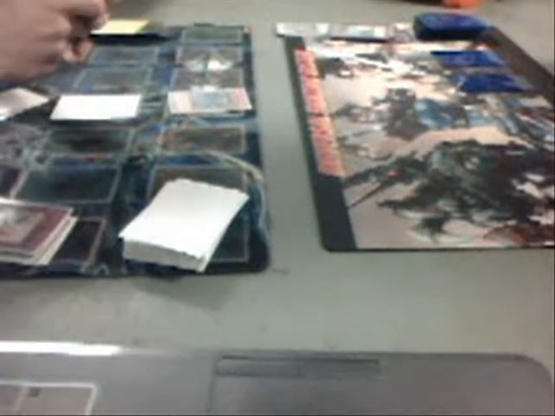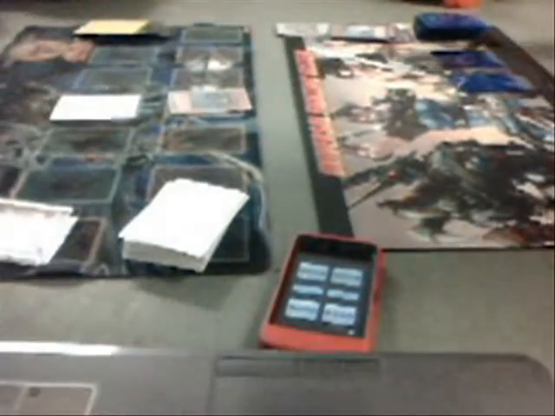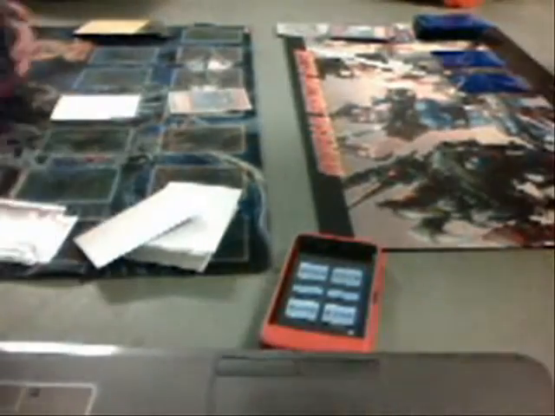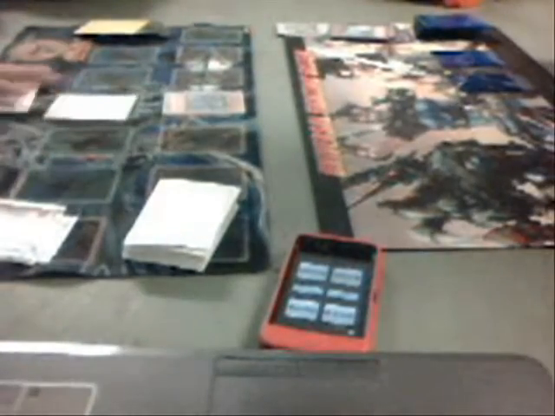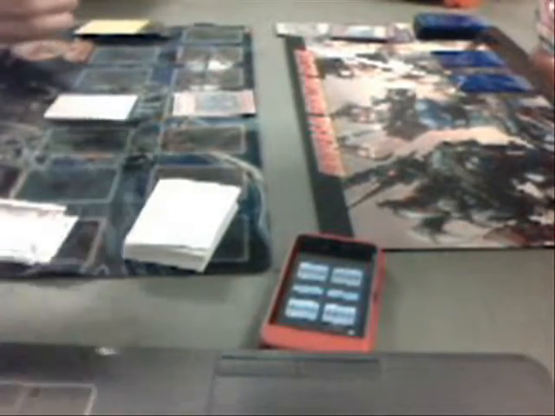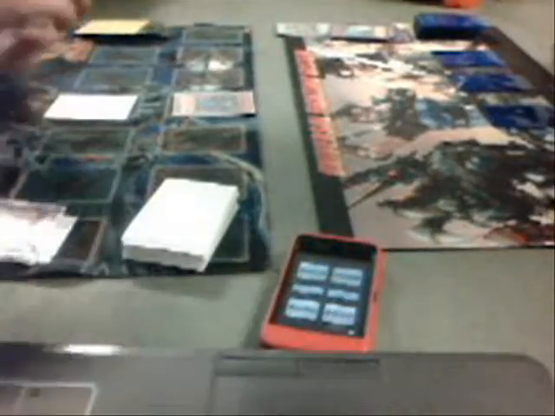19? Your turn. Summon. Activate his effect. No. Retract that. I'm retracting that. 19. Okay. Go ahead. Card face down. Go. 19. Yeah. I can't summon nothing right now.